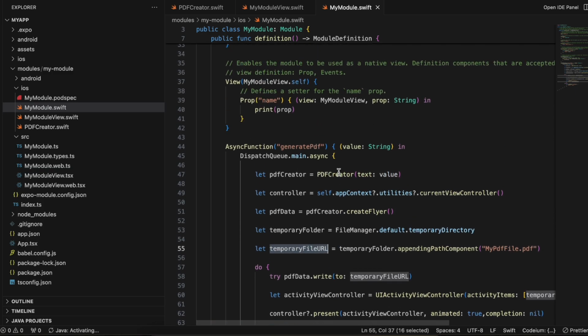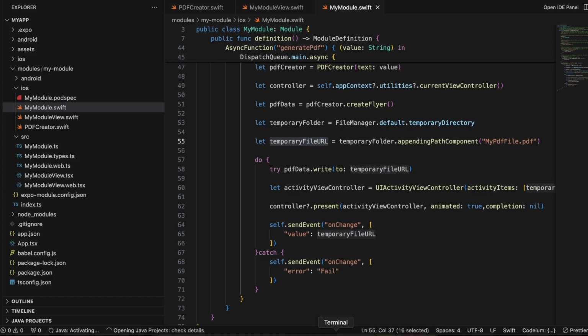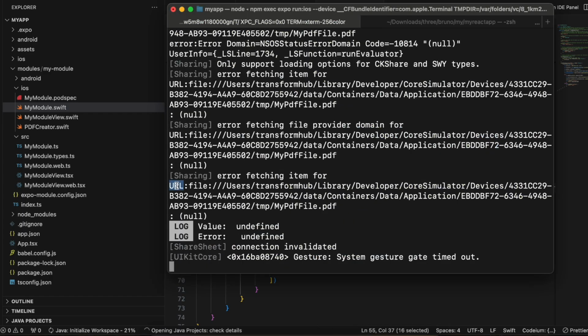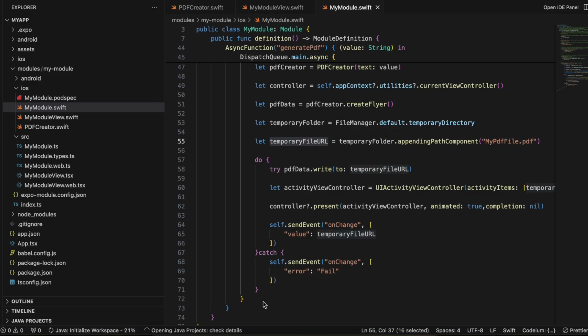I don't know why it is not printing it. Here it seems to be printing this error fetching item from, okay, here it is printing this URL. This is the URL which I want to send it to you guys. I don't know why this is not working. We do have the temporary file URL. Maybe we have to wait for this particular value.